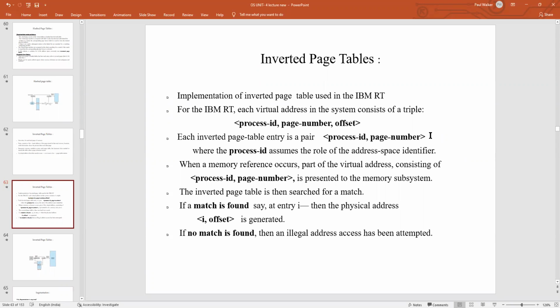Both will be stored in the main memory system. After that, the offset value is nothing but what indicates the address of a page, whether the physical address mapped with the virtual address has been found or not. That is called an offset value. If the particular match has been found for the particular table, then the physical address is going to be generated with the virtual address. If the match is not found, it means an illegal address has been provided and the particular entry is considered a duplicate entry and it will be moved out of the page table.